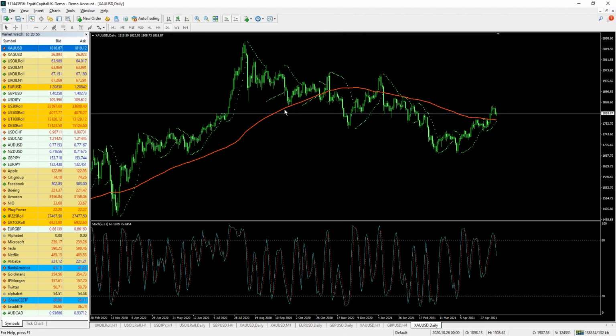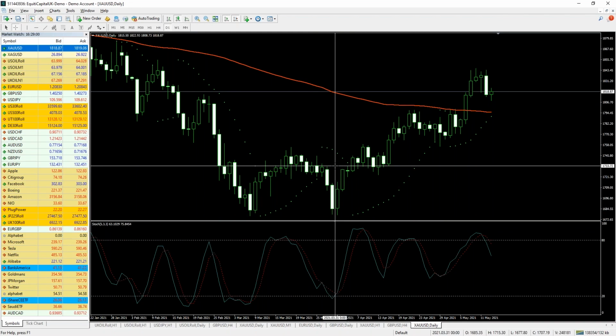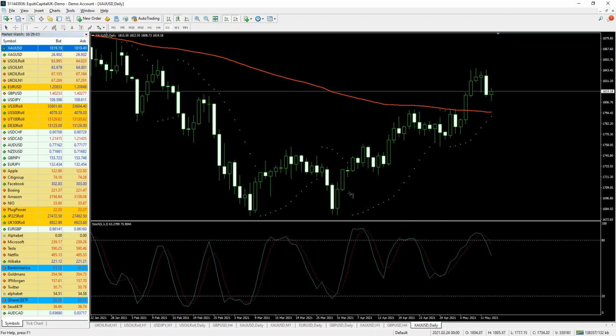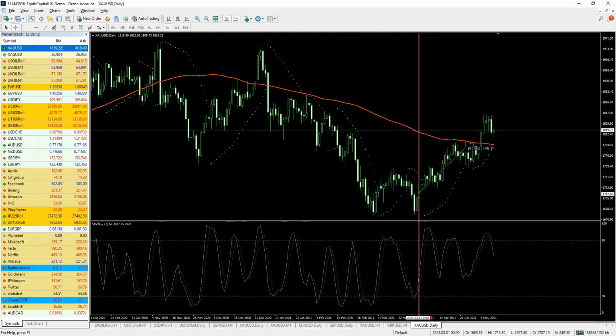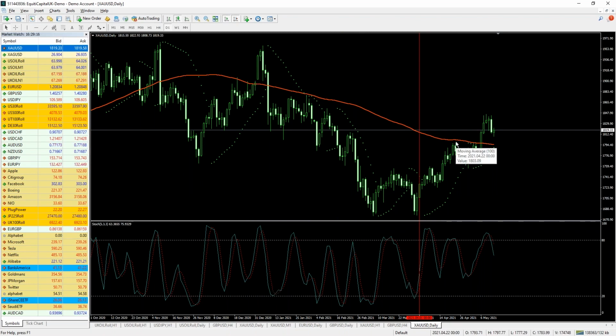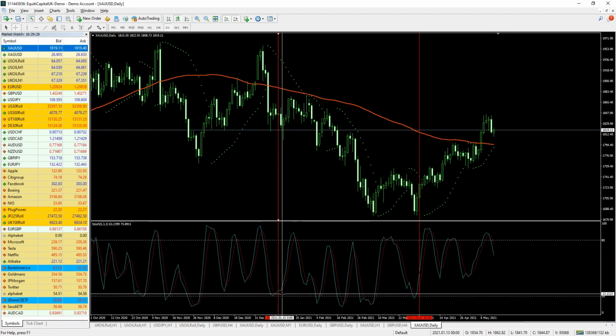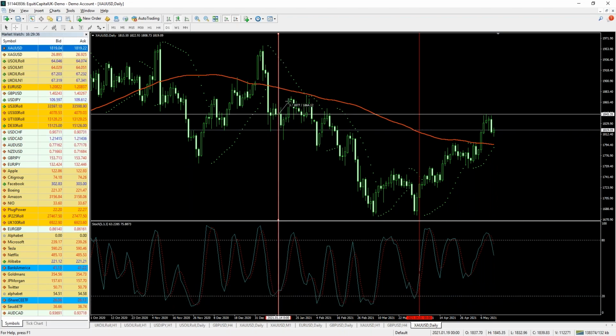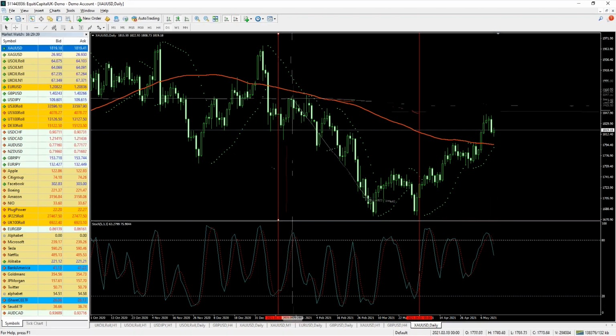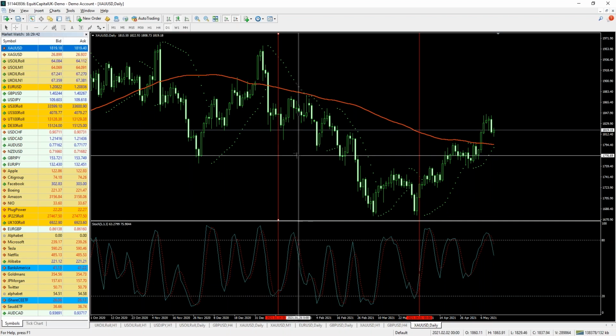And whenever prices are below the moving average, I'm allowed only to take sell signals. So for instance, if we go deeper over here, it gave me a signal to the upside. Since prices are below the moving average, I wouldn't take this trade, even though it's a winning trade. That's why you need a really good baseline. Over here, the stochastic gave me a buy signal, though it was already near the overbought territory. It went up a little bit, but later on it continued to the downside, so I wouldn't take this trade.